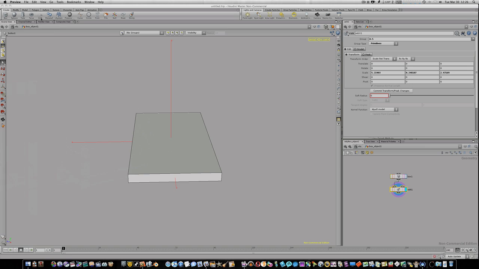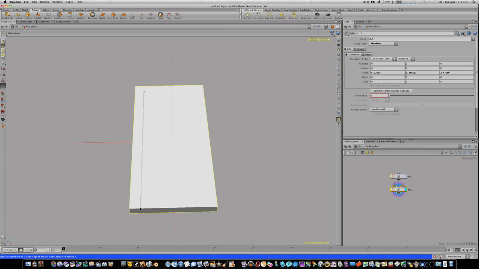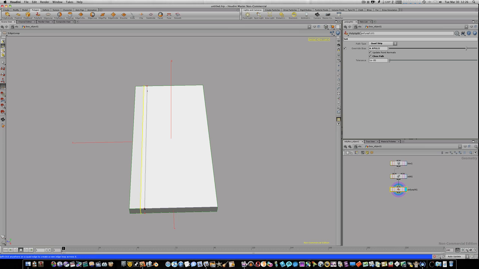So let's go to our polygon shelf. Let's select our edge loop tool, and let's put a couple edge loops in here. I want to put one about right here and right here. I'm going to put another one about right here and right here. That makes two. Now I want to put two more.